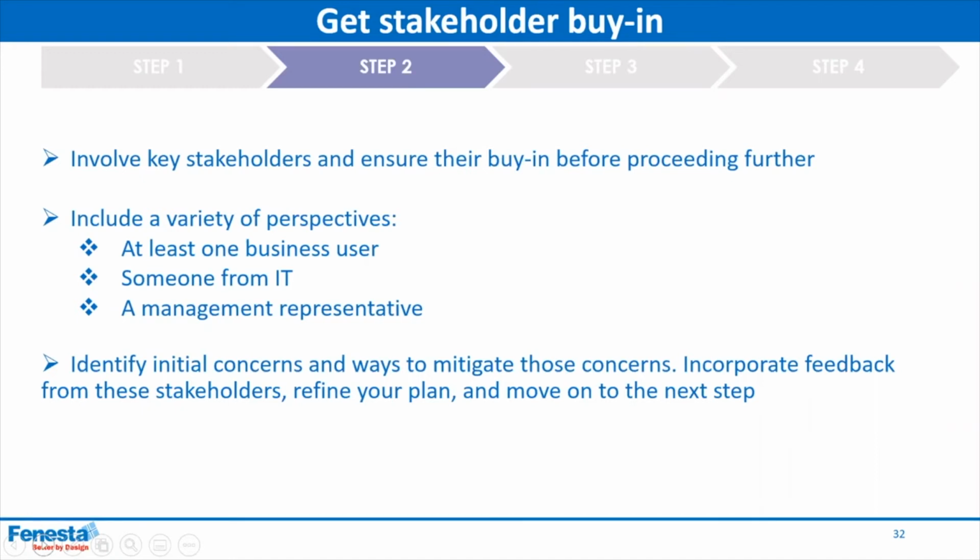And an IT person has to be involved as well, a management representative, so that you can take your decisions faster and then start working on your processes. If you involve these people, it helps you in getting stakeholder buy-in at the initial steps itself, and then you can discuss with them, incorporate their feedback, and refine your plans based on their discussion. And once you've got a buy-in, only then you should move to the next step.